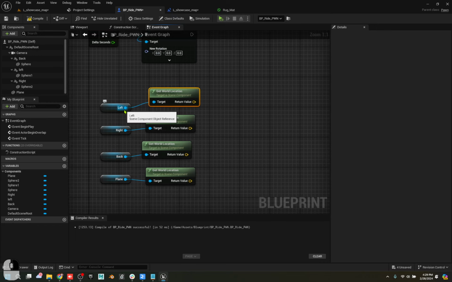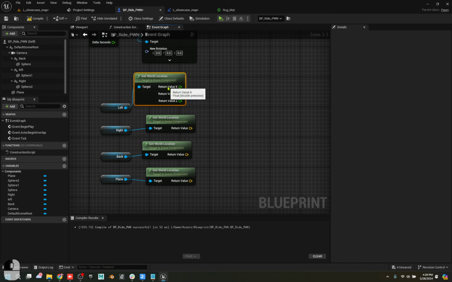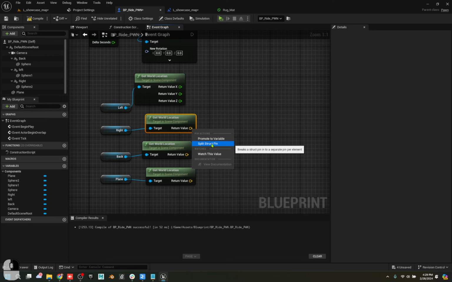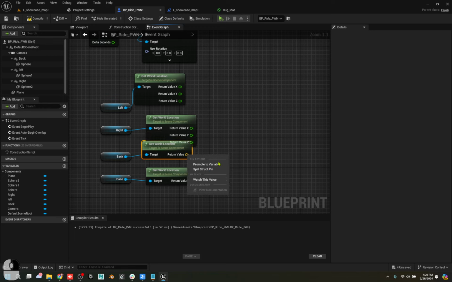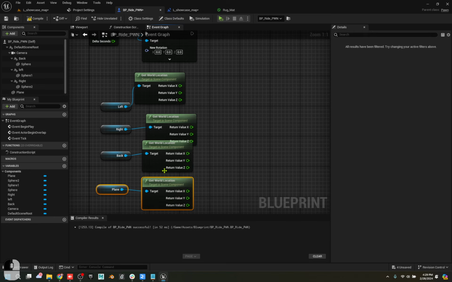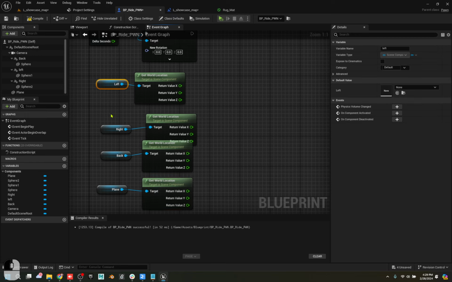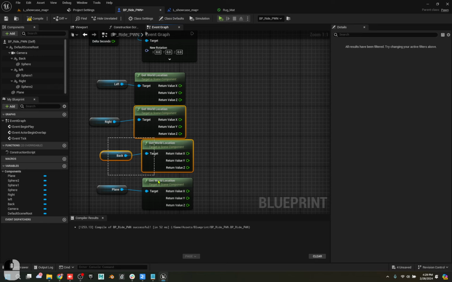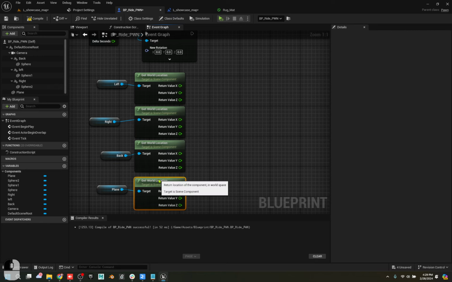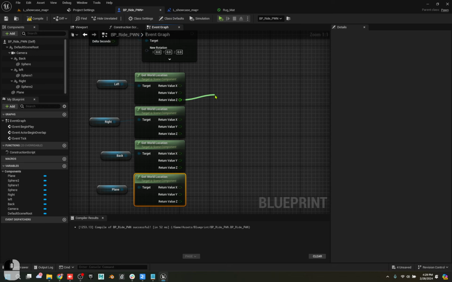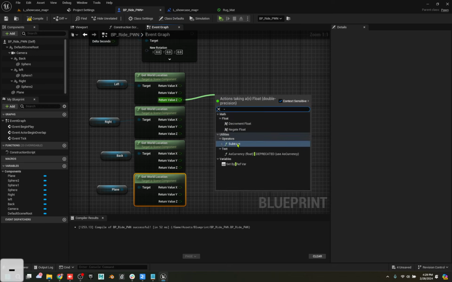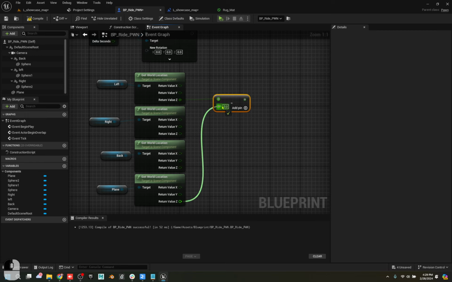And so these numbers, these left and right ones and the back ones, are going to go up and down. We want to take away whatever the ground truth is, so we're going to subtract. Let's split this up so we can get Z. We only care about verticality because those linear drives only go up and down. Good enough. So let's do Z and say minus, subtract, and then minus that one.